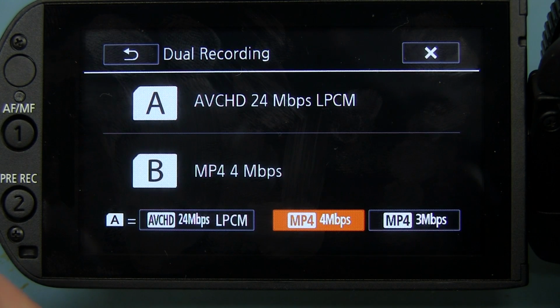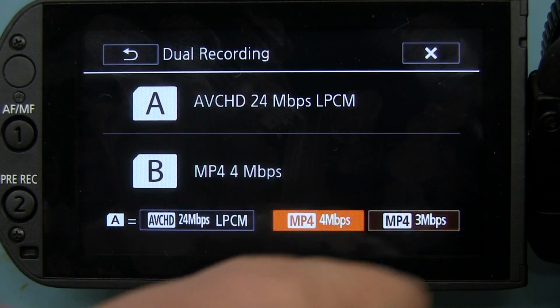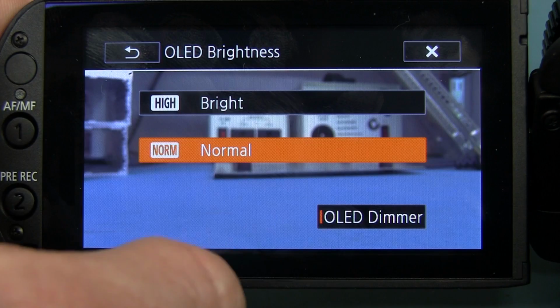Well, yeah, it's okay. The whole idea behind that is so that you can get quick footage and upload it to the internet using their further pointless FTP upload option, which I won't get into. Oh, goodness, give me a break. Well, they give the option between 3 and 4. Gee, thanks.